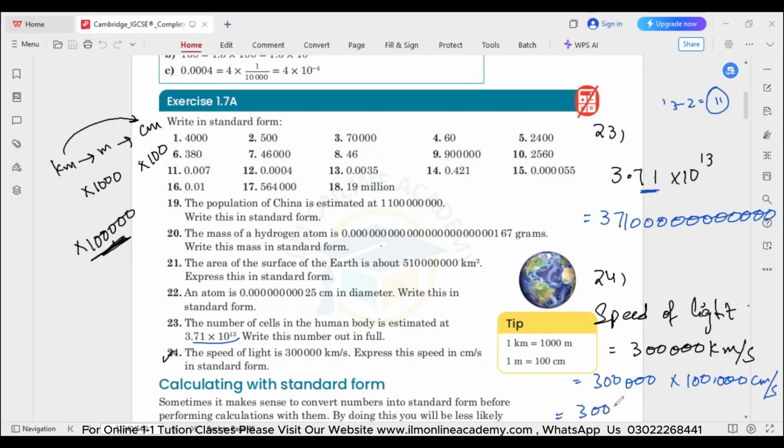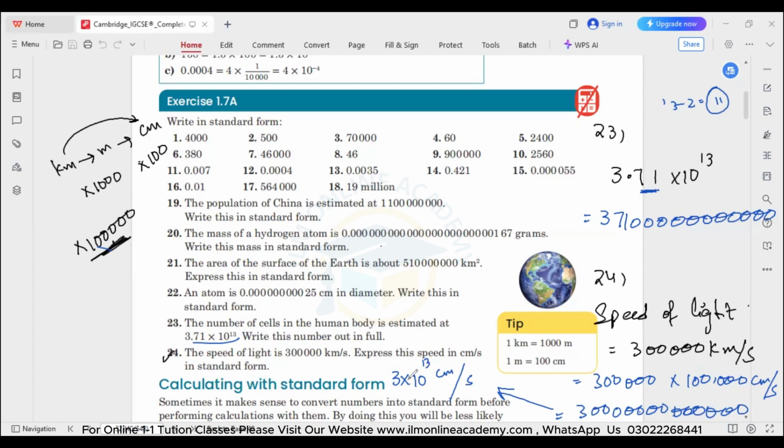So how many zeros do we have? Five zeros and five zeros. Now we need to represent this number in standard form. So after the 3, we count the number of zeros directly, because we have only one significant number, 3, over here. So 3, 6, 9, 12, and 13. And along with this, you will write centimeters per second. So we have represented the number in standard form. This is basically 3 times 10 raised to the power 13.